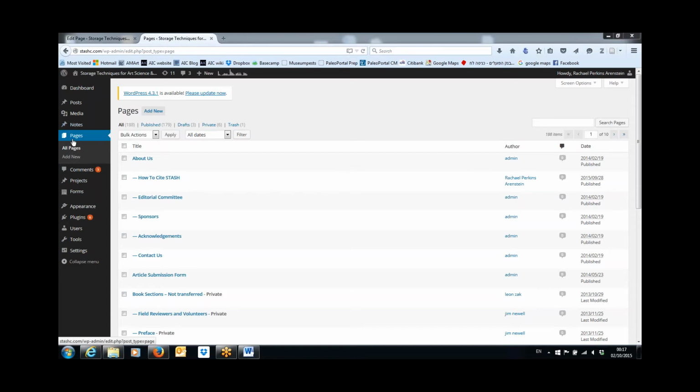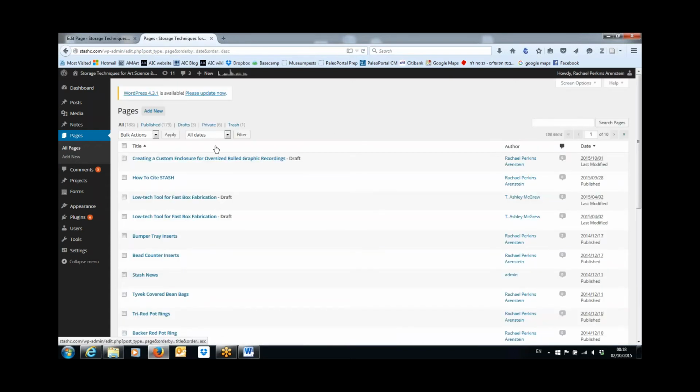So if you've taken a break between adding your text and adding the images, you'll need to know how to find your article again. When you log into All Pages, you see that the default ordering is how pages were added to the site. But you could search under drafts, and that will pull up the things that have been saved as draft and have not been published on the site. You can also click here on date, and it will do a sort or reverse sort. In this case, our most recent effort has come up at the top.